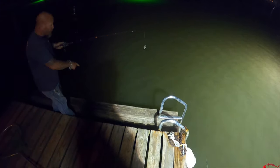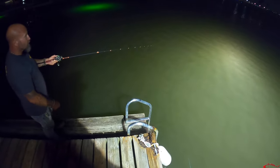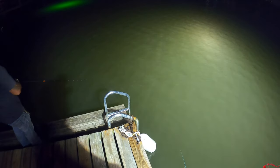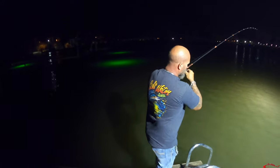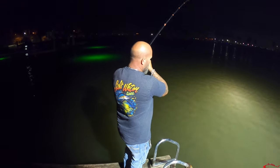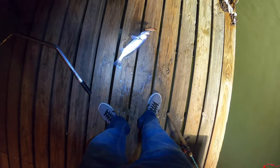Look at that big trout. I see the swirl. I didn't miss them, but I saw the swirl — he was chasing it. That was 25 inches, he was chasing it. That was a big mullet. He was chasing your bait. There he is — you got him? That's trout. Gonna be real easy with him. Trout. Keeper. Old speckler.